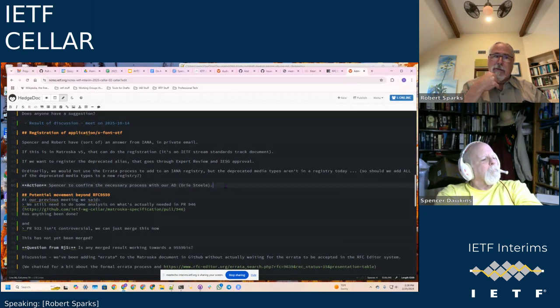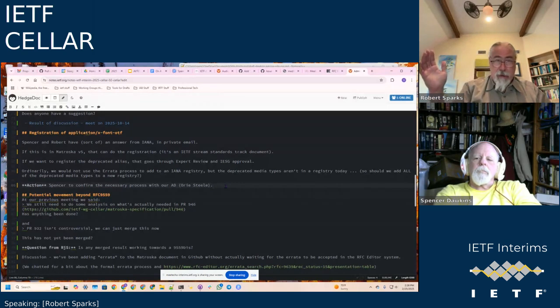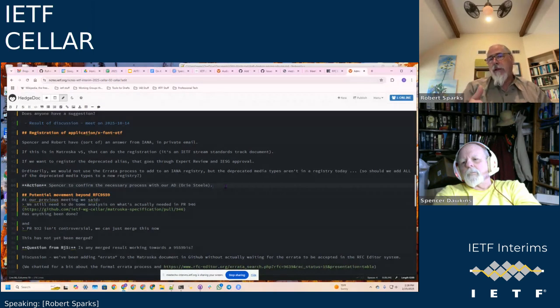I'm still wondering if the right thing to do isn't an expert review thing that says, hey, here are these deprecated aliases, if it's more than just the one that you were pointing to. All the information is the same, this was just another name you might have encountered for this in the wild, and it gets attached to the current registry. And if that happens, that review alone might be enough to show that there would not be a contention about the addition to the text in the document, and errata could say, hey, go look, this registry got updated. This text should be updated to reflect what happened in this registry.